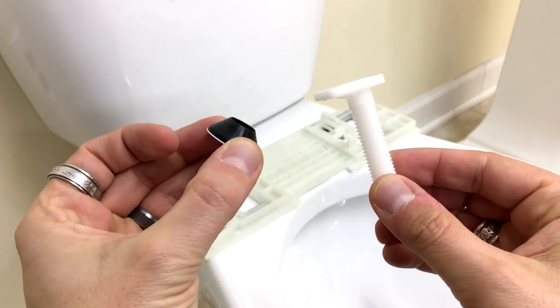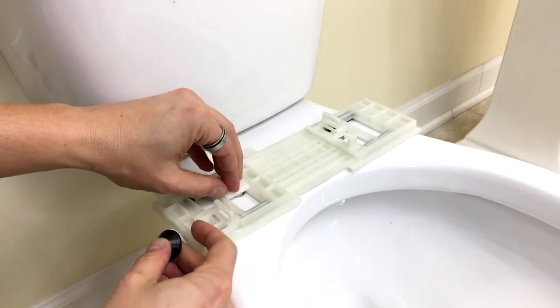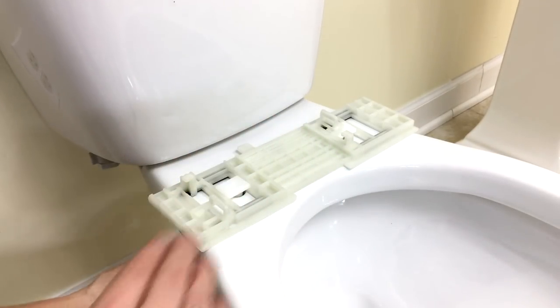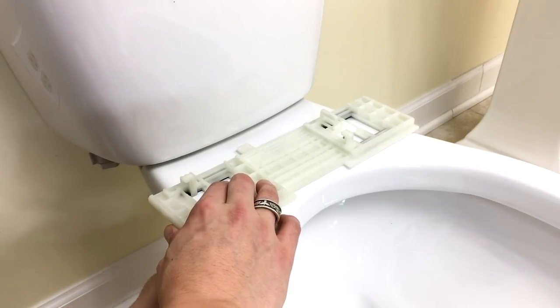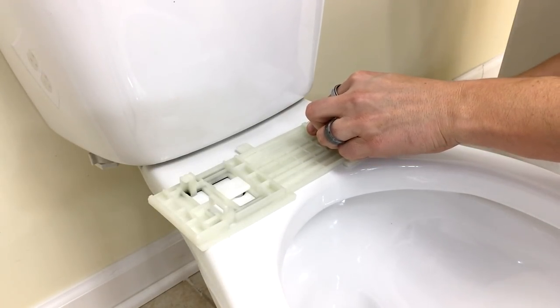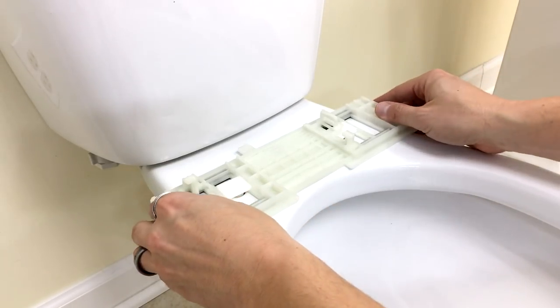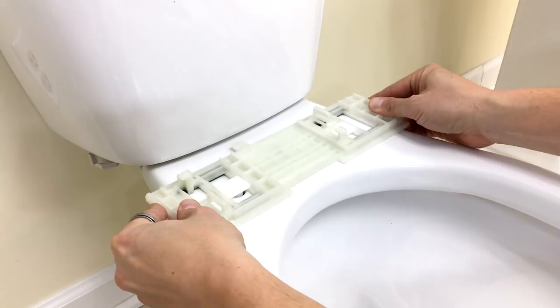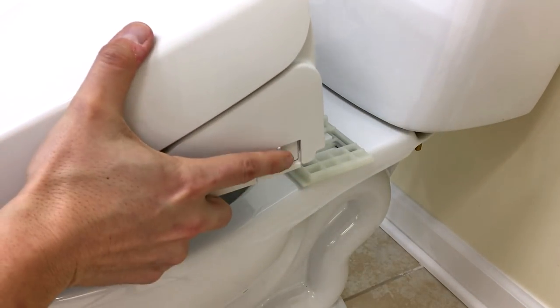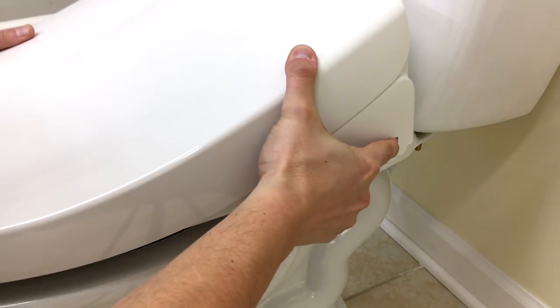Here are your bolts and your cone-shaped washer. Slide the bolts down through the catch plate into the toilet base with the cone-shaped washer facing upwards. Here is your lock nut — place those onto the bolt and secure it down. Repeat this process for the other side. Leave just a little bit of slack in those nuts so that you can slide the catch plate back and forth. One thing to mention about the A7 installation is that it does not slide forward onto its catch plate — you instead have to press a catch plate button on the right-hand side of the bidet itself, and press and hold that in as you drop it down onto the catch plate.